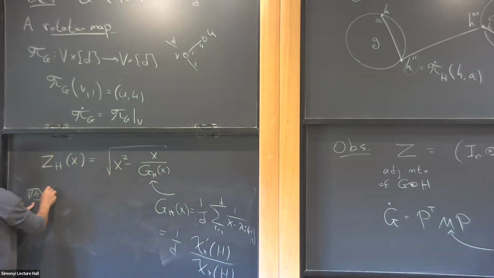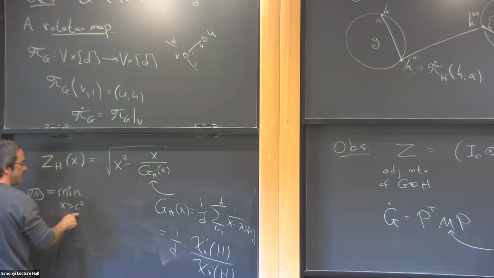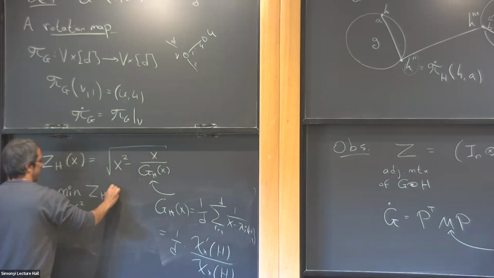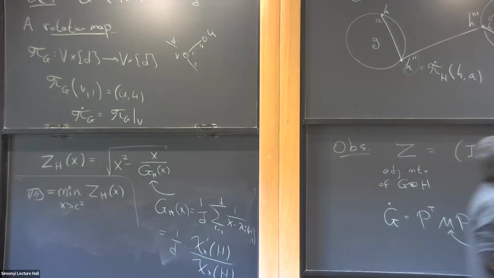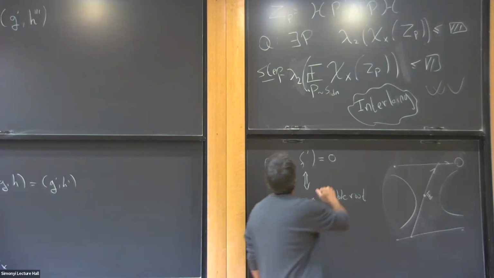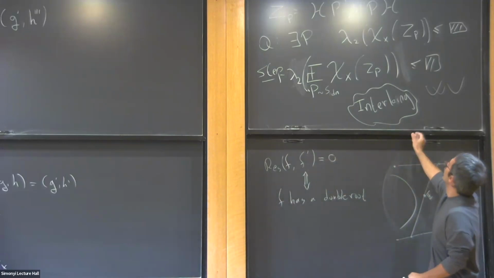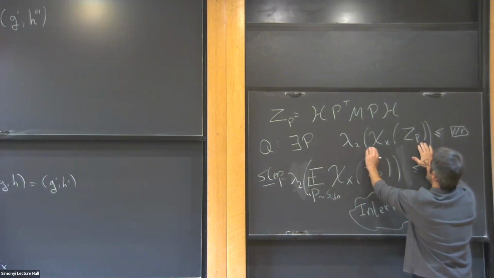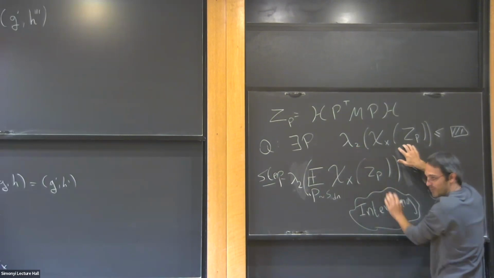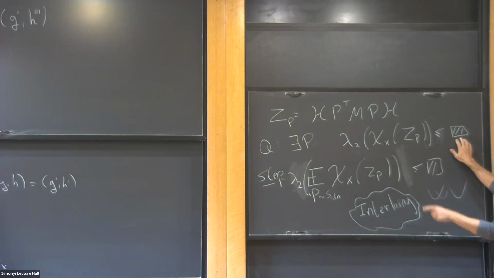and the bound sitting there that we want to prove is that this equals the minimum when you minimize over this interval. Again, we want to prove that there exists a permutation for which the second largest root of this polynomial, namely lambda 2, is bounded by that expression that I wrote down.